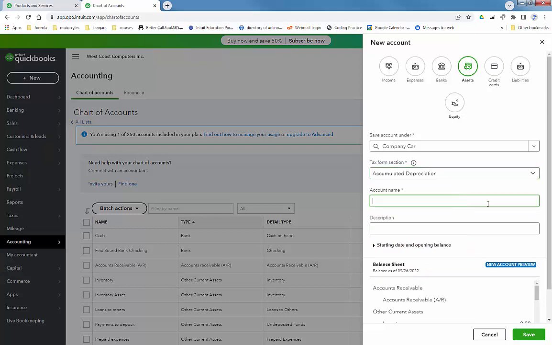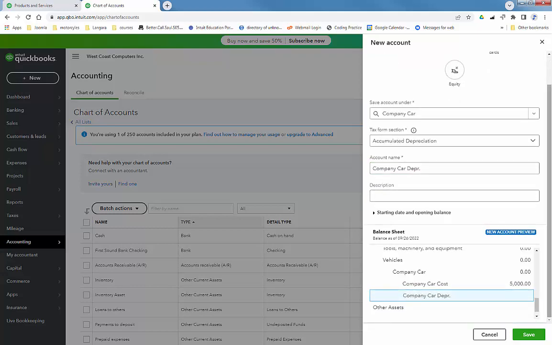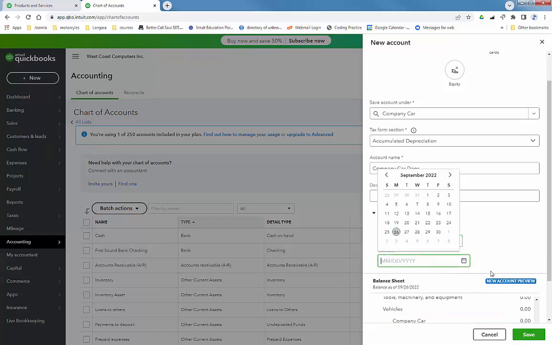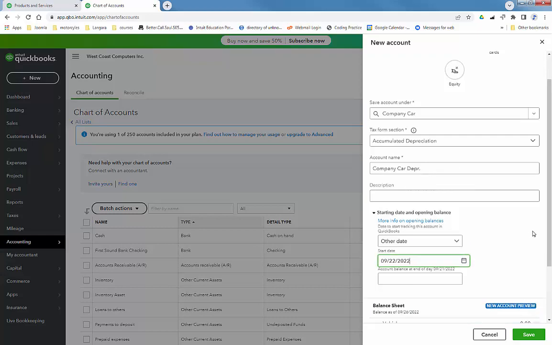And I'm going to call this company car depreciation. And for its balance, again 5 days ago, or some such thing, I'm going to use a negative value and save.